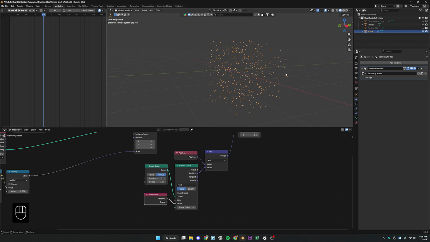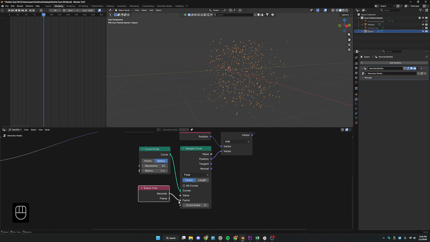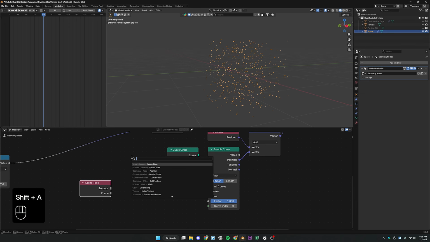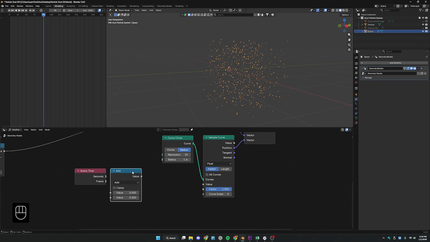The reason here, guys, is that the factor is a 0 to 1 value, right? So when it hits 1, it basically stops there and doesn't continue on. So we need some mathematical equation to get us this continuous moving effect. So we can simply do that using another math node. So it's just going to be a simple utilities math, and then I'm going to copy this one again.